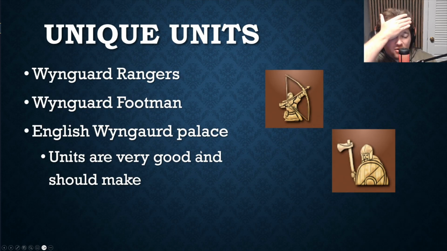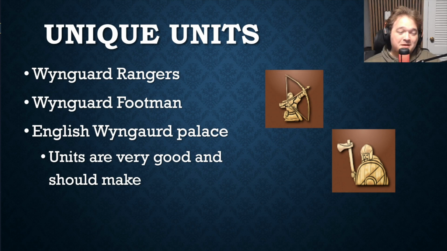Lastly, wow. Okay. Windguard Raiders, Windguard Footmen. Only English can make them. They come from the Windguard Palace in Imperial. They're very good. Windguard Footman's a super tanky men at arms. Windguard Raider is a super long range, better longbow. Yeah, they're great. We can only make them out of the Windguard Palace, so you have to protect it to mass them. But they are very good once you get a lot of them. So make them. Great. Do it. Awesome. Always. It's Imperial. Work it, king or queen, whoever you are.